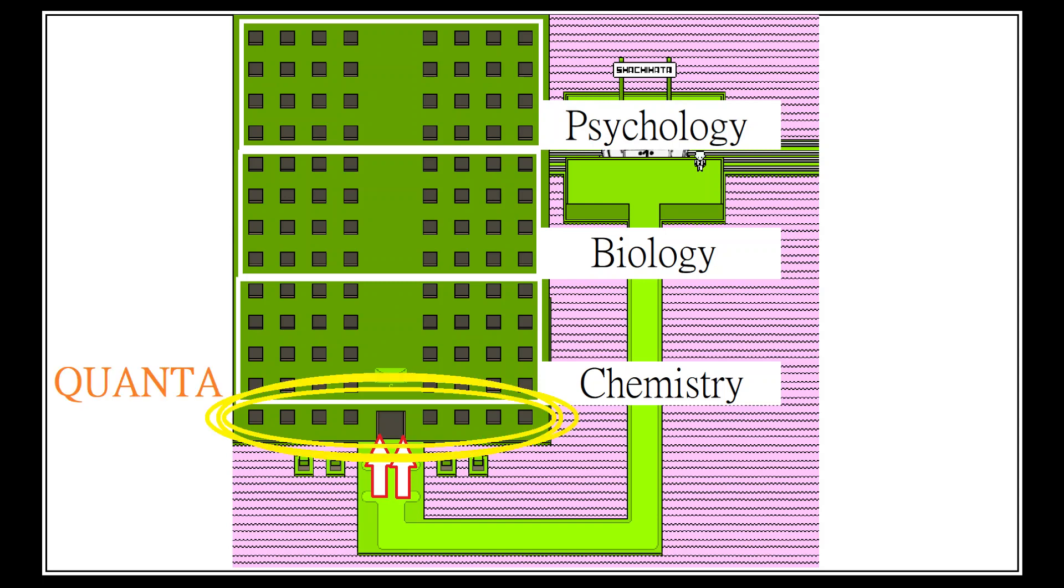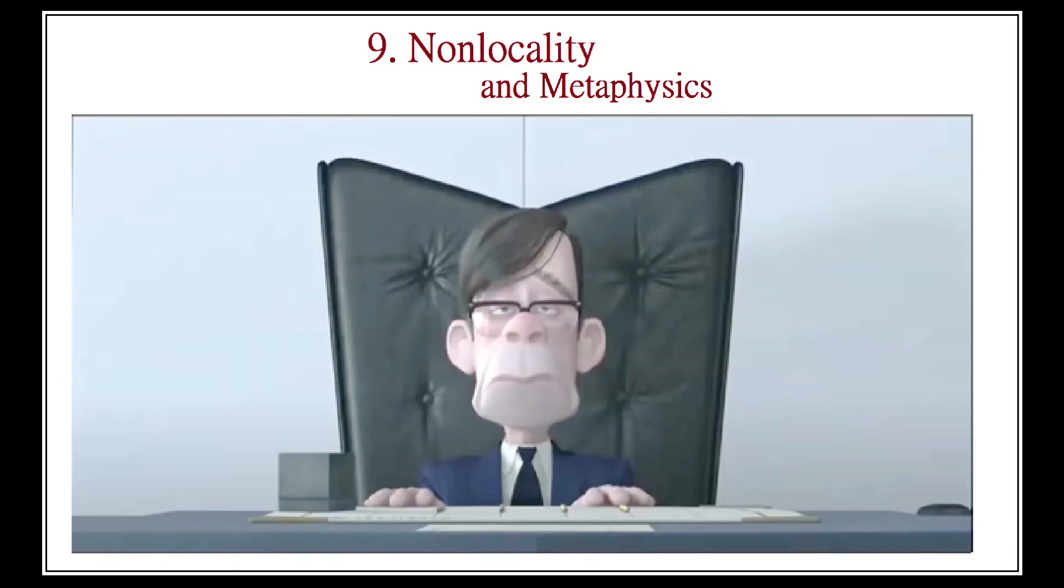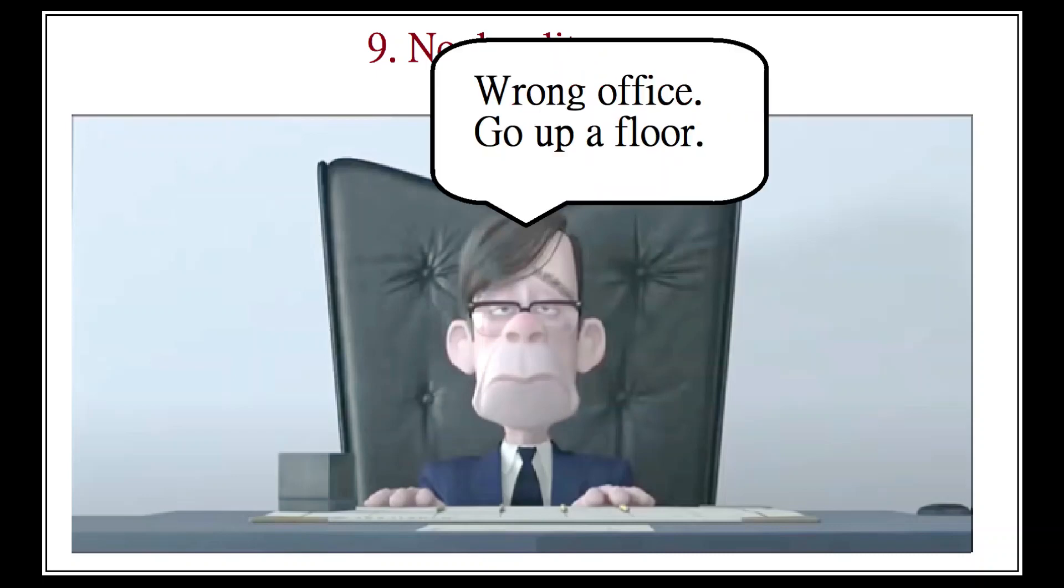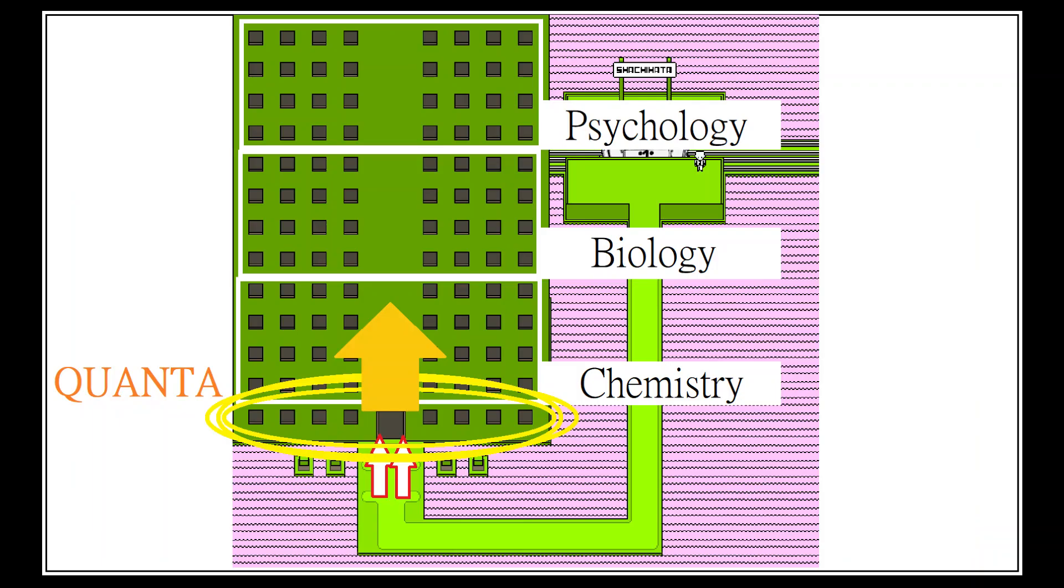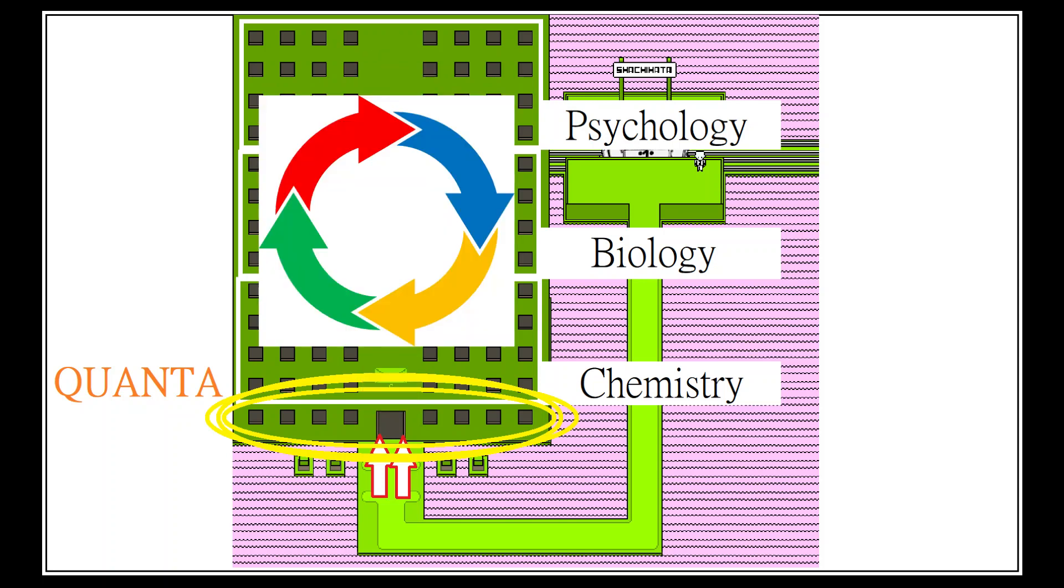So they get a meeting with the director of the Bureau of Quanta, Mr. Photon, and they ask why he apportions funding to the other bureaus in such and such a way. Mr. Photon replies, why, I'm just following the protocols handed down to me by the Bureau of Chemistry. You'll have to take this up with them. Turns out, the Bureau of Chemistry gets its orders from the Bureau of Biology, which takes orders from the Bureau of Psychology. The bureaucracy is an interdependent whole. The funding comes from the very bottom, but the instructions on what to do with that energy come from the top.